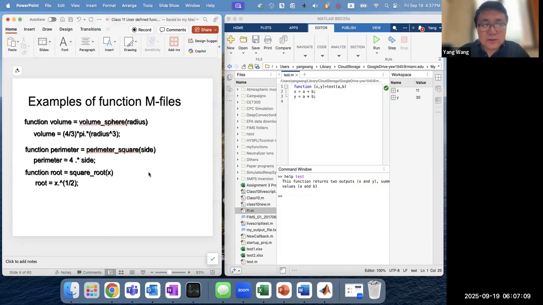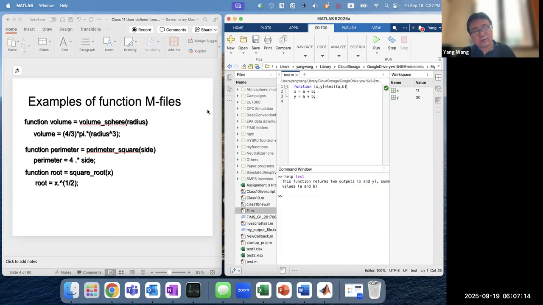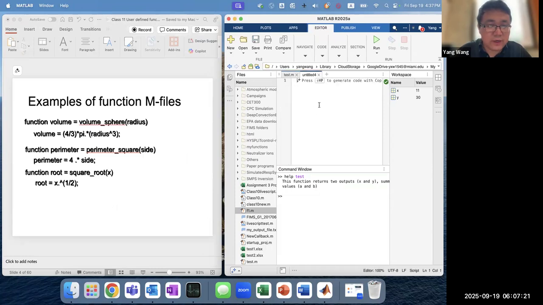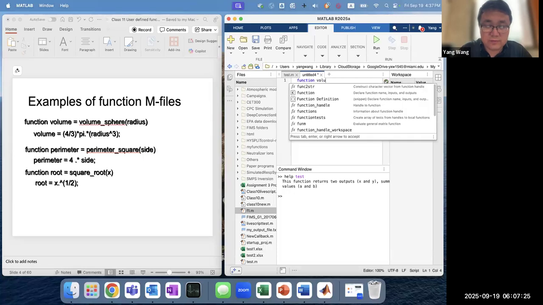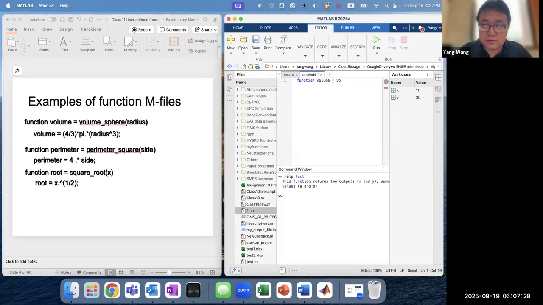Okay. So here are just some hands-ons for the function M files. For example, you can create a function that returns the volume of a sphere, right? So you can do function volume equals volume sphere radius, right? So you can type in this function returns the volume of a radius, right?